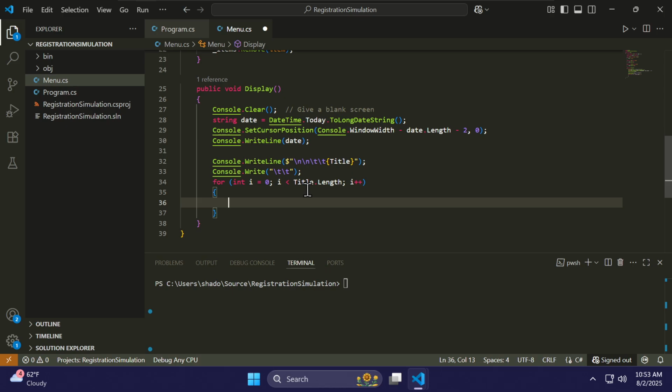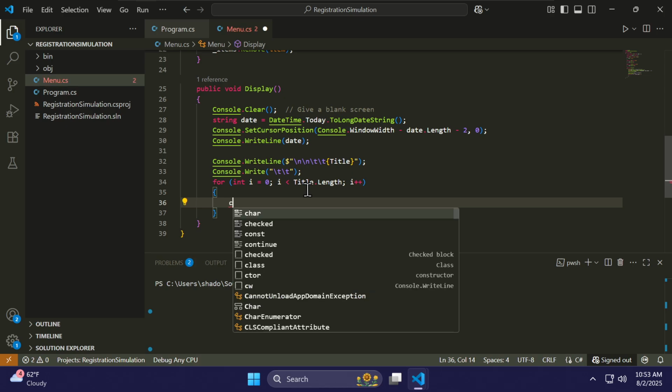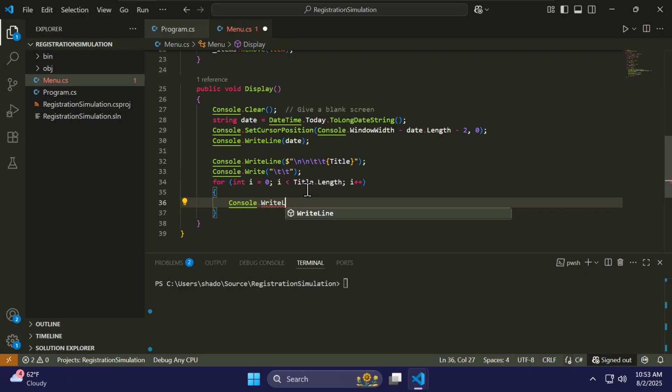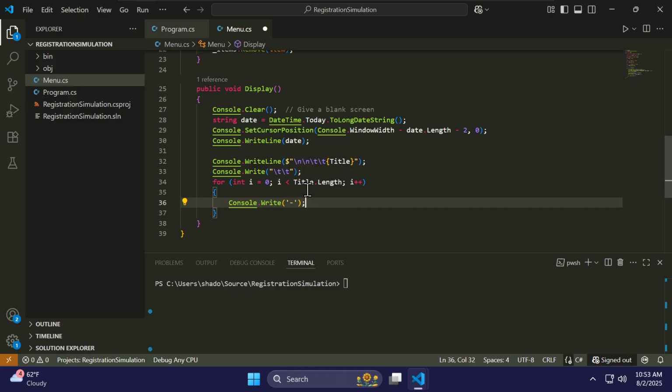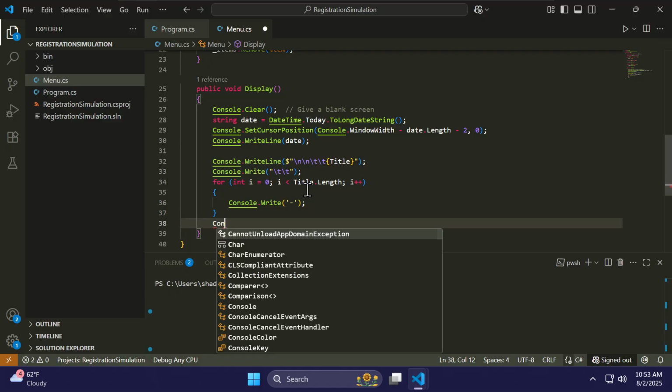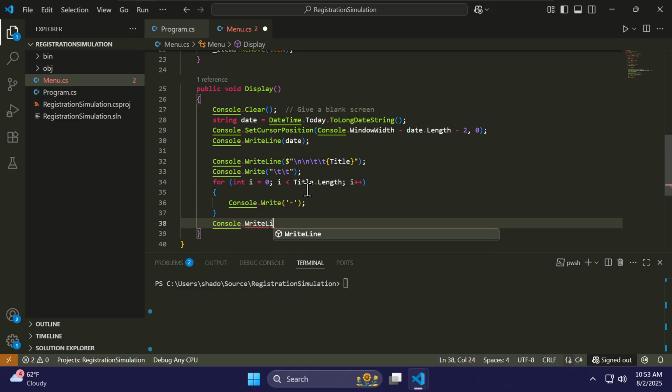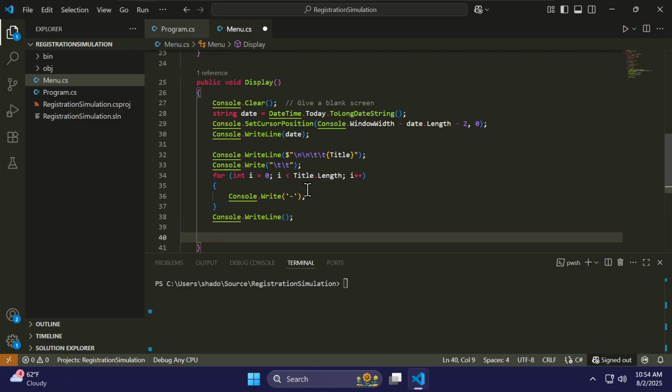Something about the IntelliSense going off today. So Console.Write, and then we need to close the statement, so we'll just do a Console.WriteLine. We may want 2 lines here though, so let's see how this looks.